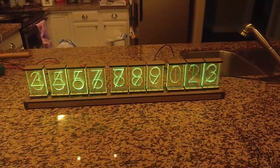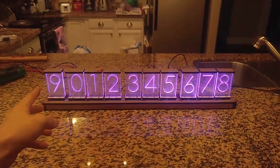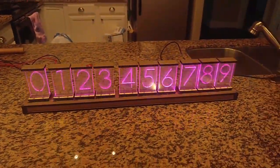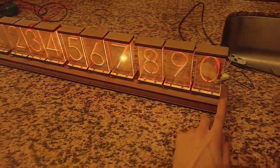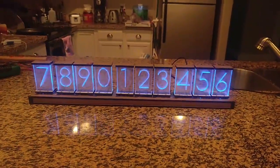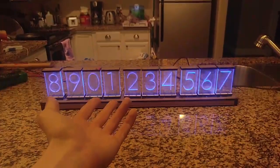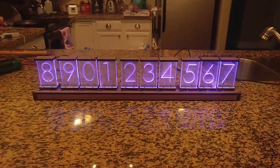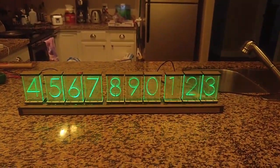Another thing you can do with them is a finance tracker. In this case, there are 10 displays with thousand separators. This was a custom job I just did for Blizzard Entertainment, and they've been a little secretive as to what it's for, but my best guess is a financial tracker. It's a pretty big company and this is a billion display, so I actually had to modify the library to account for numbers this big — I never intended for it to be this many digits.